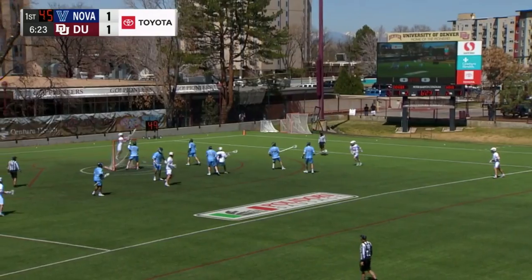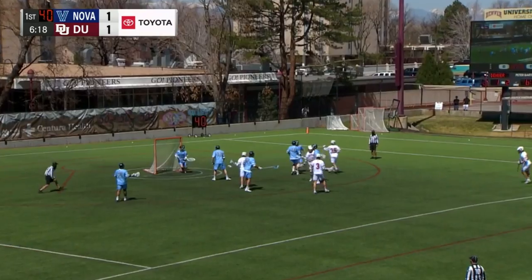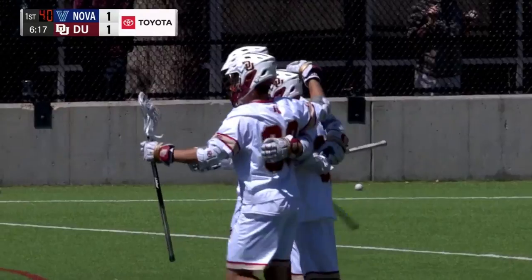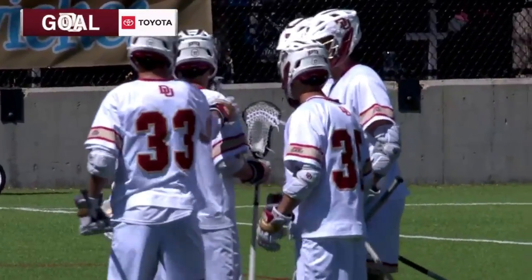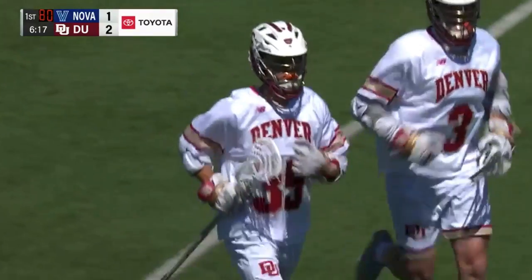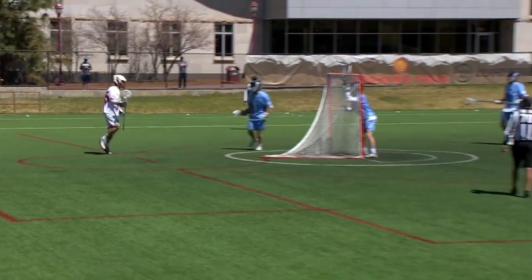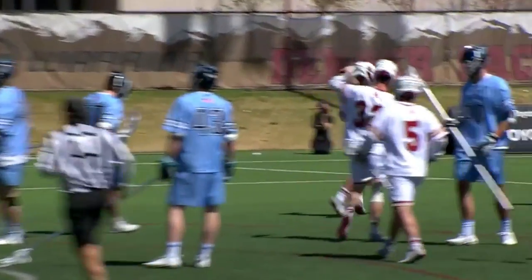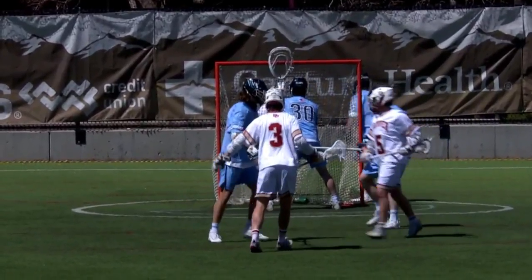I feel like this DU offense right now is just moving at a little bit slower pace than what Coach Brown would like to see. And a wrap-around goal here — Zach Hutchko scoring, a grad student from Charlotte, North Carolina, working from behind the goal, coming around and sticking that one, his second goal of the season. Watch how quick this first step is on the replay — he makes it look like he's going to the other side and just puts his foot in the ground. Quick move, gets his hands free, and sticks it to that low right corner. The two goals that have gone in so far have both been off-stick and low.